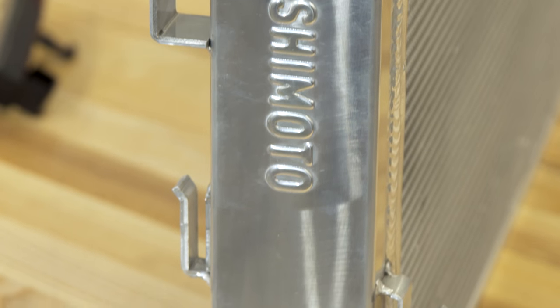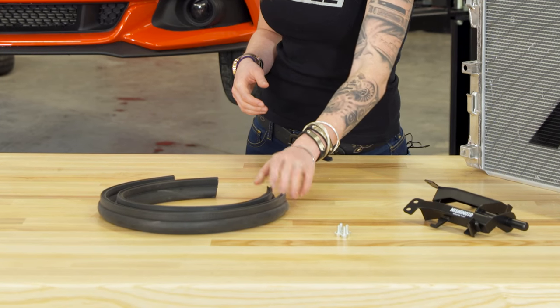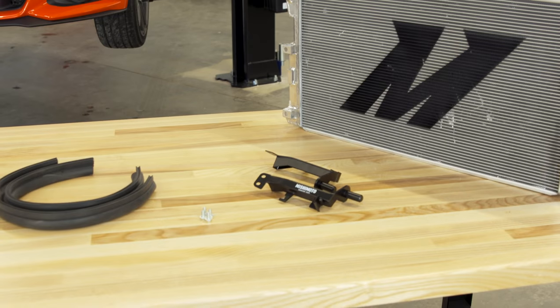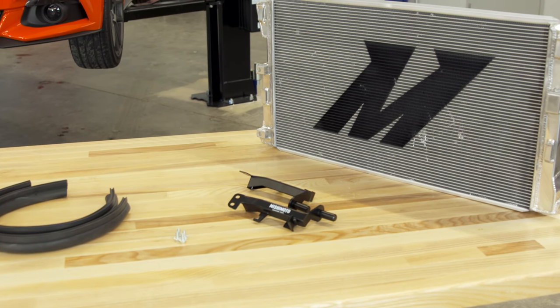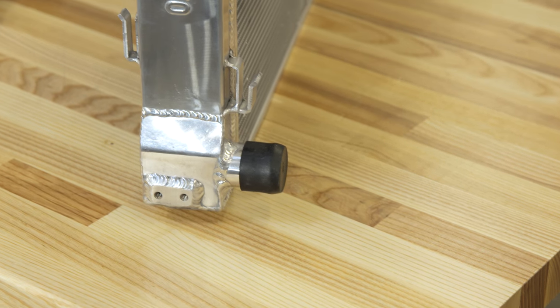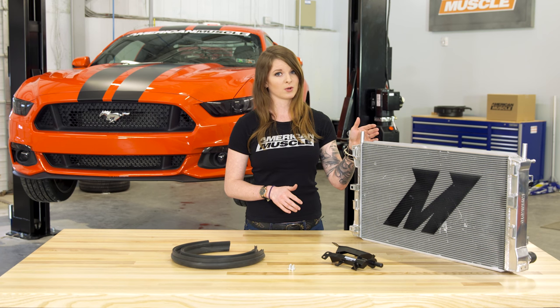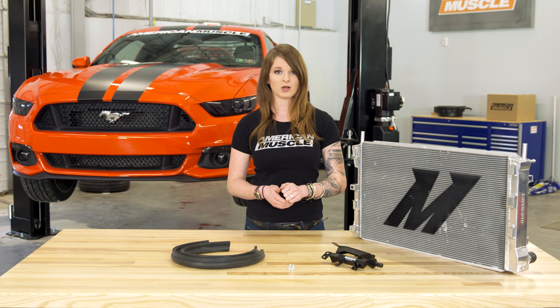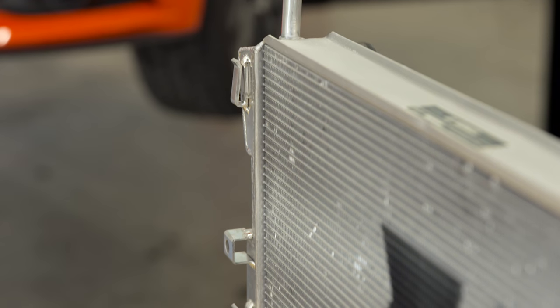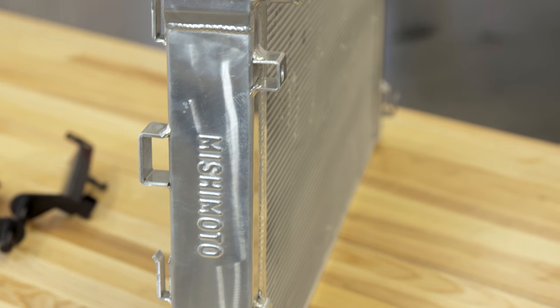A few more things I like about this radiator. It comes with this pre-cut rubber trim seal, which is actually going to divert air to the rad. It also comes with Mishimoto's limited lifetime warranty for some added comfort and a magnetic drain plug, which I think is just a nice thing to have. And even though this rad has that bigger three-row core, it's still a direct fit product, so it's going to fit fine in the factory location and still leave room for an upgraded Mishimoto intercooler as well.